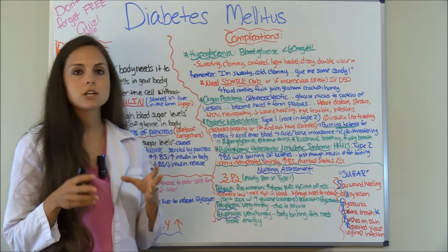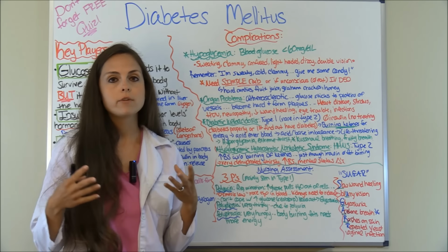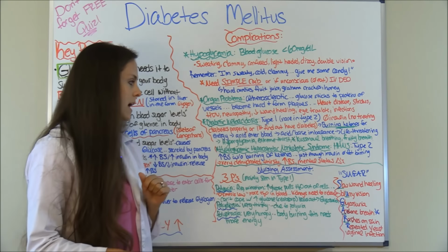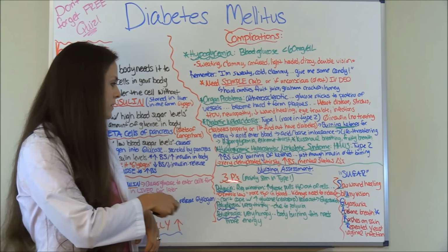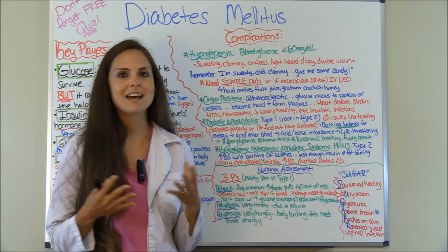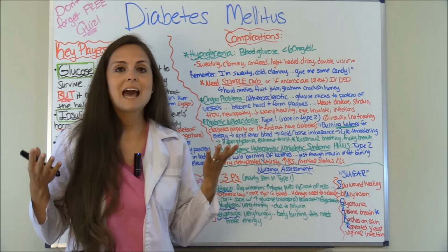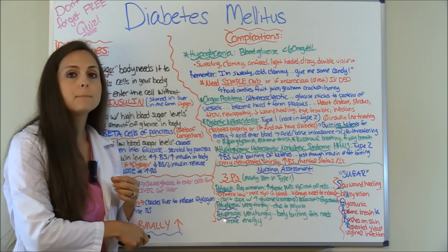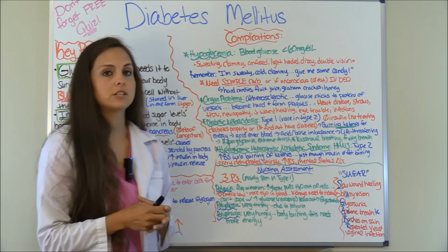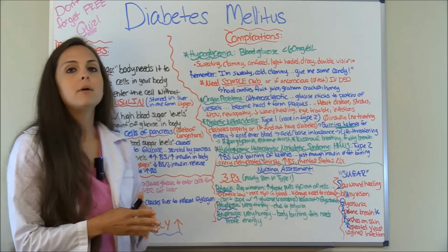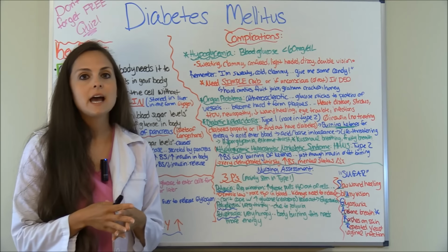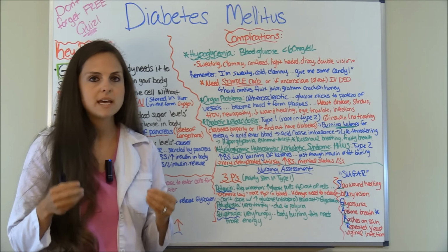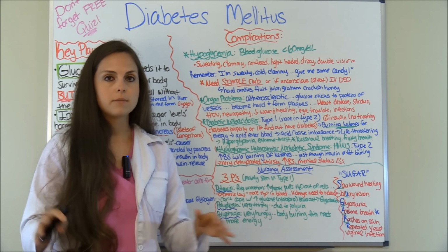Now, how is a patient going to present to you whenever you're assessing them? What signs and symptoms are they going to have? Okay, you'll want to remember this. These are typically test questions. Okay, the 3 Ps for hyperglycemia, because the issue with diabetes is they have high blood sugars. So the 3 Ps, which are polyuria, polydipsia, and polyphagia. Okay, what's polyuria? Polyuria is where poly means many, urea means urine, so they're having frequent urinations. They are peeing a lot. They're getting a lot of urine output.